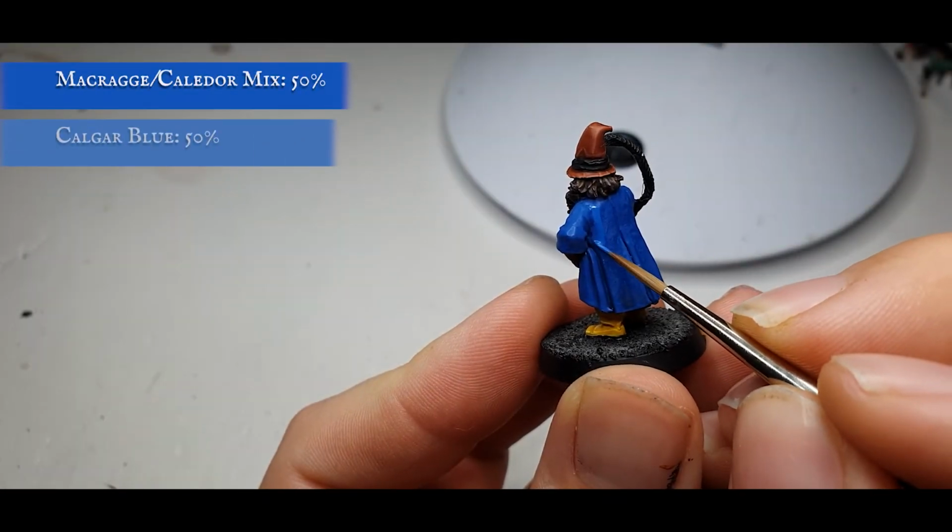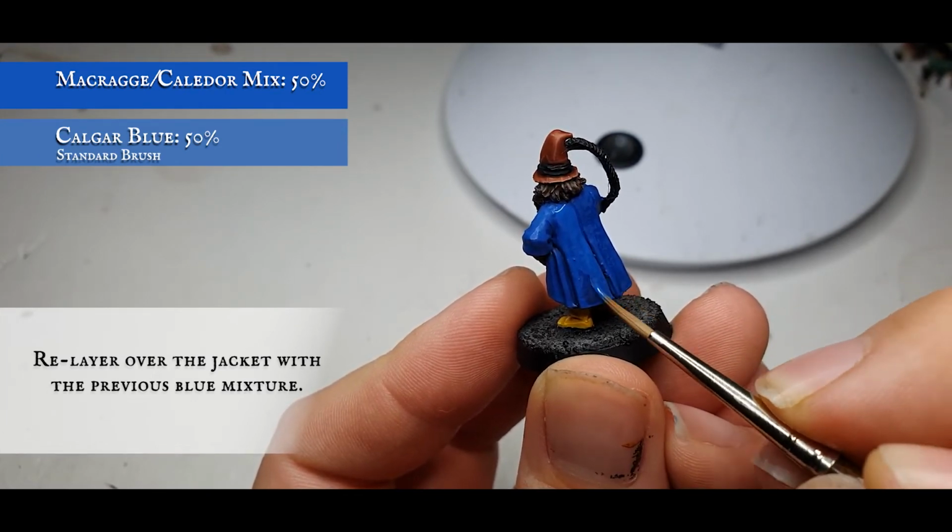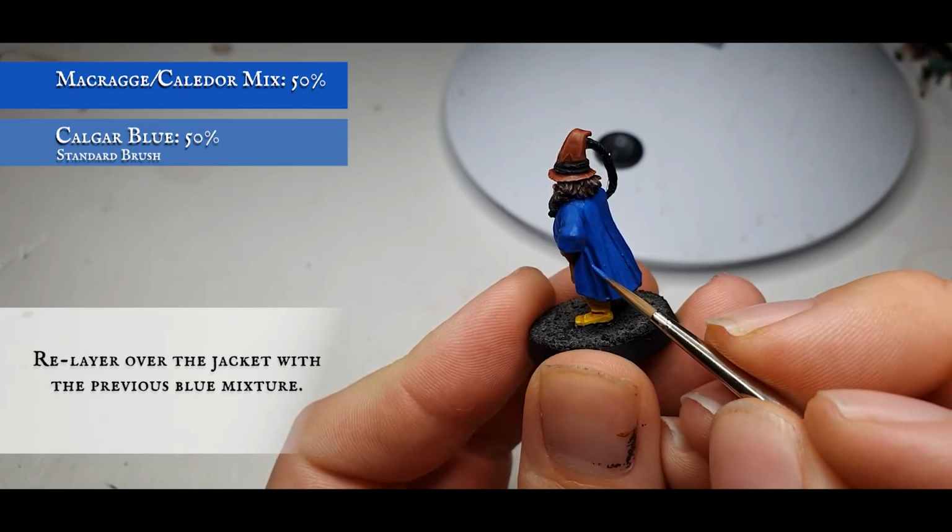Once the wash is dried, relayer with the previous mix, leaving the Drakenhof Nightshade showing in the deepest recesses down the length of the coat, small of his back, seams and creases in the sleeves.